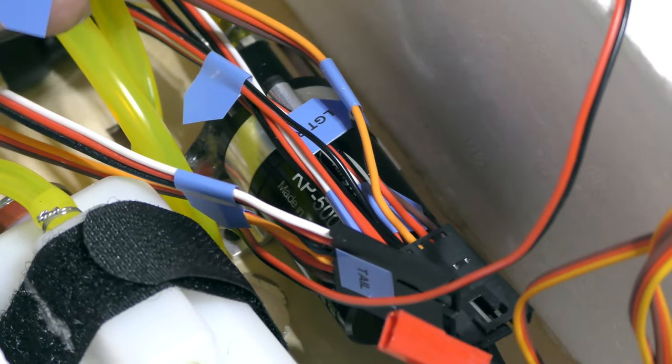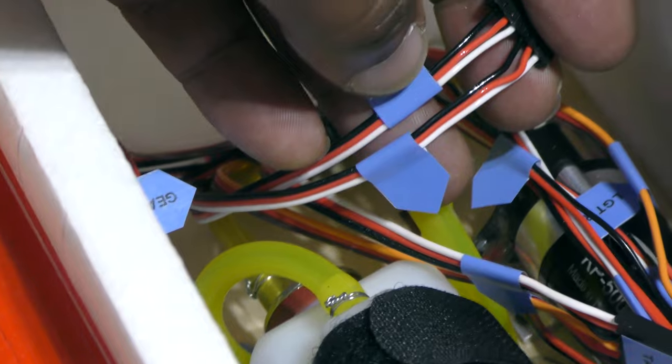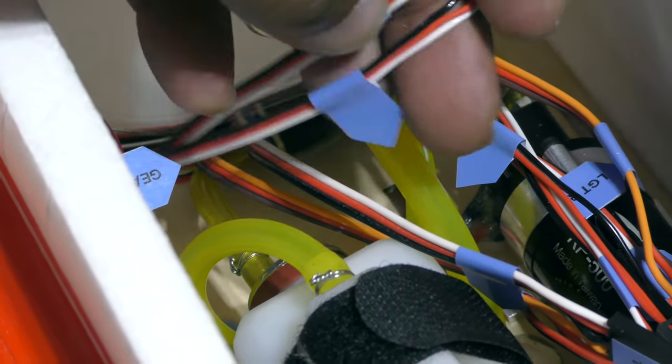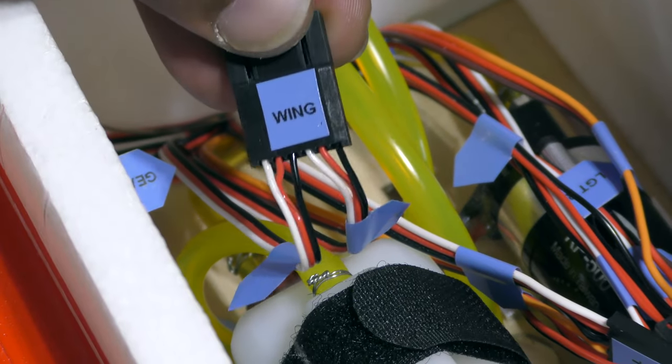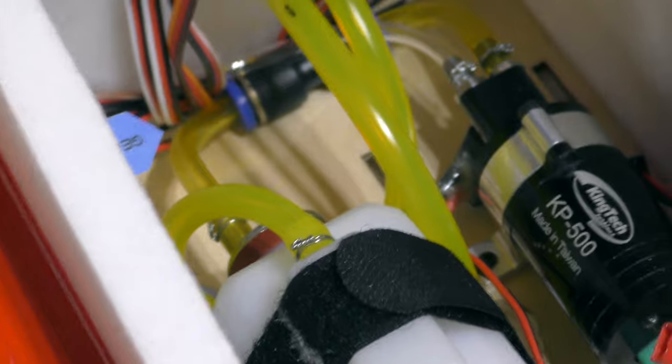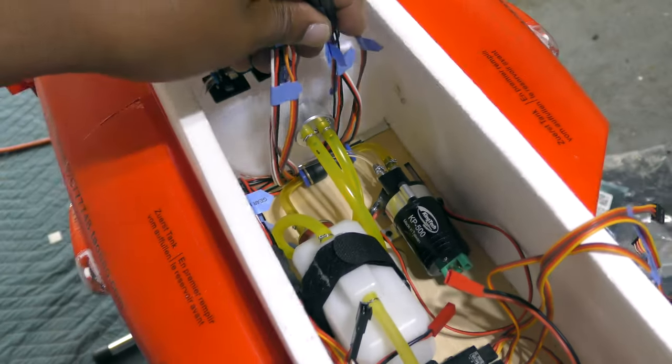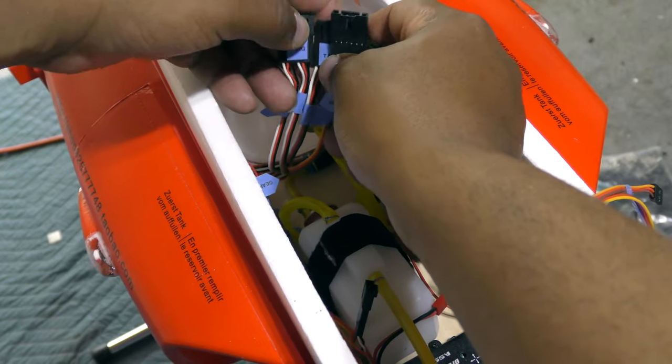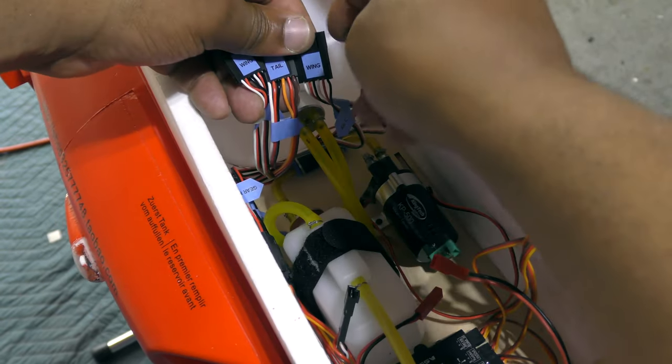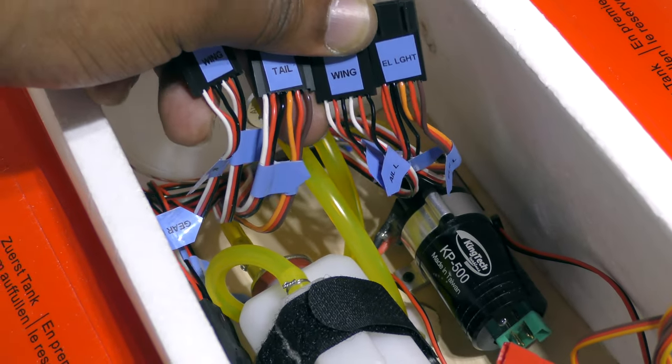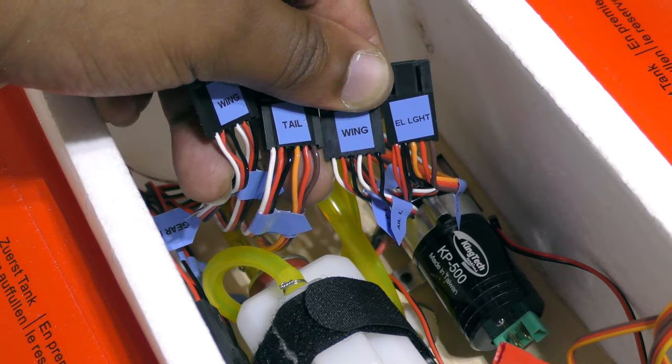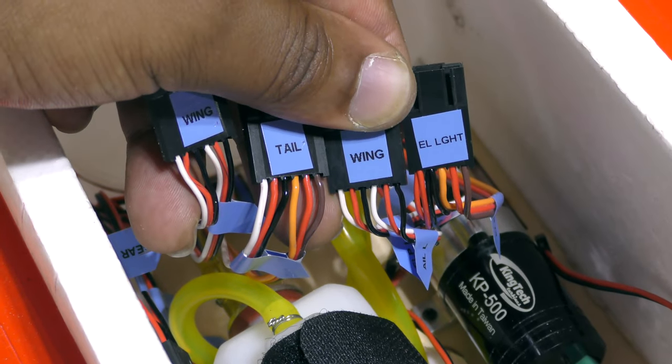This guy is going to sit somewhere on the top deck. So what I can do is just make a harness that adapts these connections to the actual servo connections. You don't have to do that. You can go straight using just servo connectors. But what I like about this is that it leaves my wiring clean. So if you can see now, I have my aileron right and my flap right, and that's all hooked up to wing. So I have these connections that are just fixed. All of that wiring mess now comes up and shows up as multiple locking connectors that are labeled. That, to me, makes for very clean and troubleshootable wiring, which is what I'm looking for.